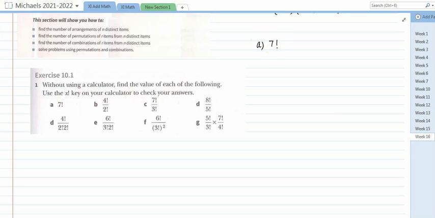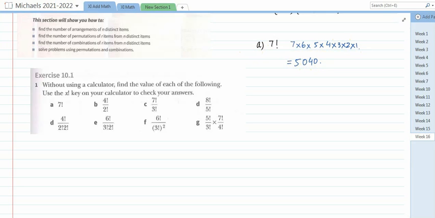For the first part, it says 7 factorial, and as in the given example, I have told you how to find 7 factorial. It's very simple. You need to multiply all the numbers from 7 till 1. So 7 into 6 into 5, 4, 3, 2, and 1. That is 7 factorial, and if you multiply all the numbers, you will get 5040. That is your part A.